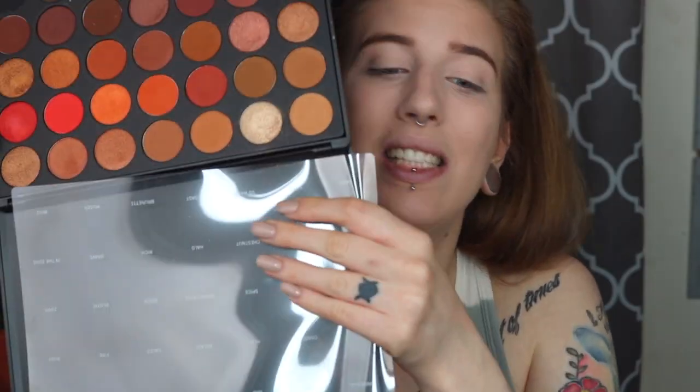So I think today I'm going to go in with my Morphe 35O2 palette, because I have not used this palette in a hot minute, and it's definitely worth using. I don't really know what I'm going to do, but I know I'm going to be using my Shop Miss A brushes because these are bomb. I'm going to start with just a regular transition shade, as you would do.